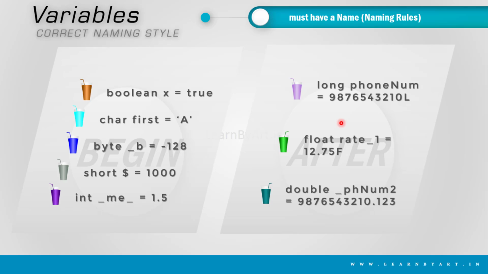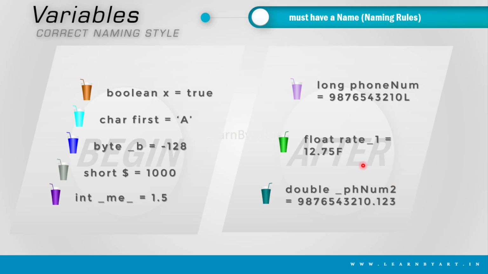Now once you have used the beginning rules for naming a variable, you can go for camel casing. As you can see over here, the num is combined with the phone and the P is capital. Now if you're going to store a long type of value, that means a very long set of integer value, you need to put L in the end. Now for the float, you're going to do the same, you put an F at the end of the value. Now float is designed for decimal values, so this is 100% correct, and you can go for underscore after the word also, and it is absolutely fine.